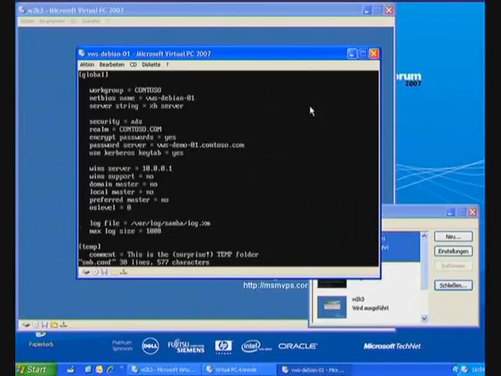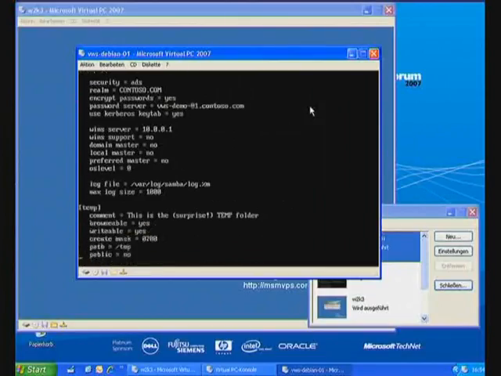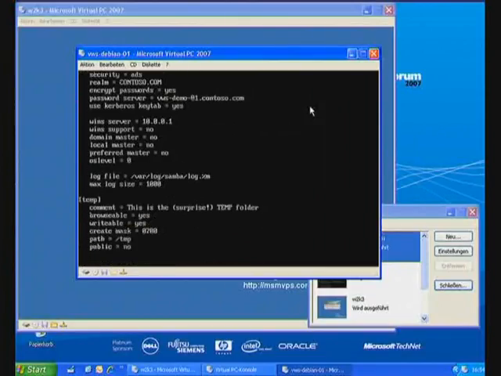That's the %m at the end. It's replaced by the machine name that comes and wants to contact Samba. And there we have defined a temp file directory. It's just a temp folder, and I will try to access this from the Windows side. But first, we have to join the computer to the domain.